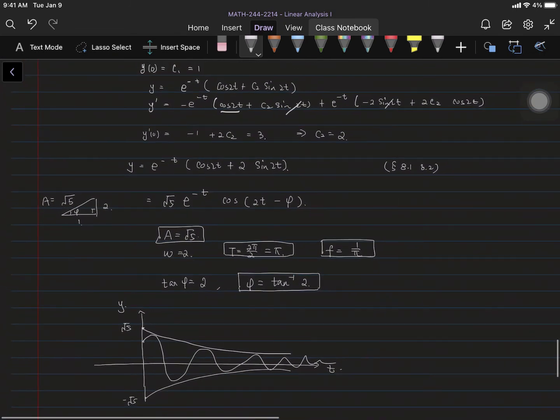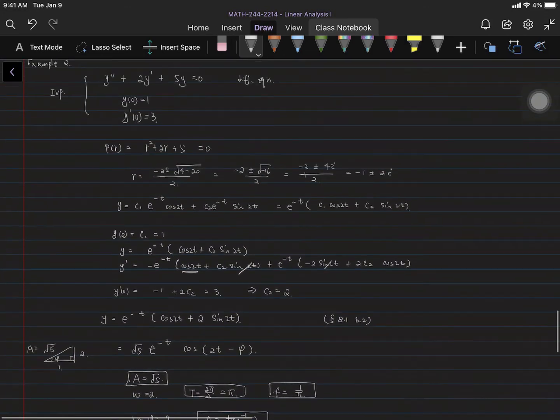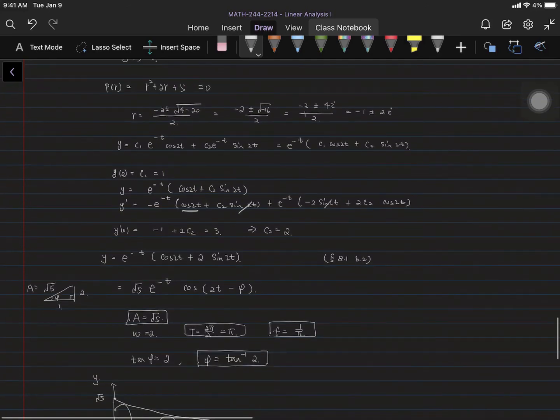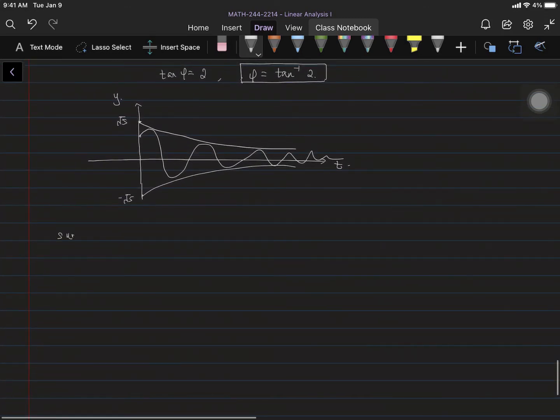From the example, you can see we don't need to memorize everything. We just look at the specific differential equation and solve it and combine them, finding what we need, like amplitude, period, frequency, those kinds of things, right? So this will be in the final exam, and here is the summary for this section. The section is called free oscillation, where we deal with free oscillation systems. We set up the differential equation, and we solve the differential equation.